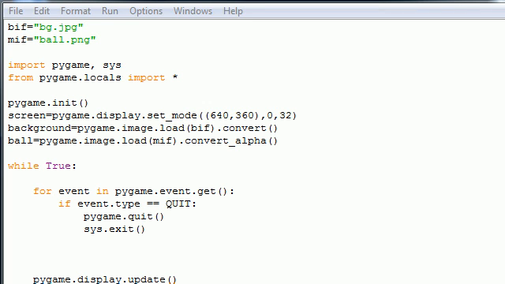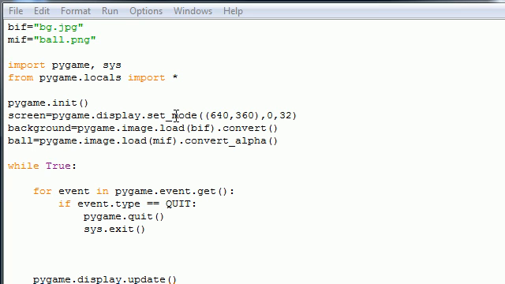What's up guys, welcome to your 12th Pygame tutorial, and in this tutorial I'm going to show you guys how to use animation and how to make things move around on the screen. Now we already moved around a couple things with the keyboard and the mouse, but I want to show you guys how to move it around just on its own.